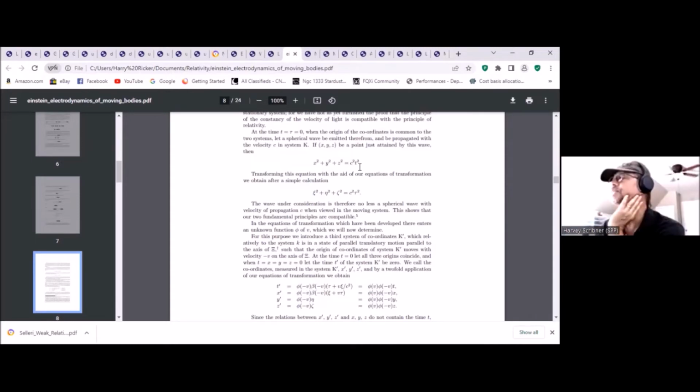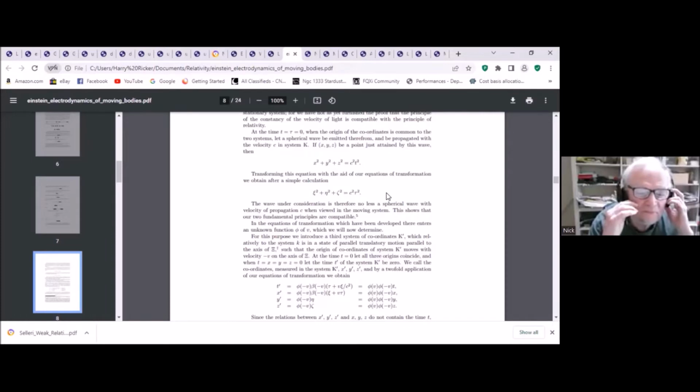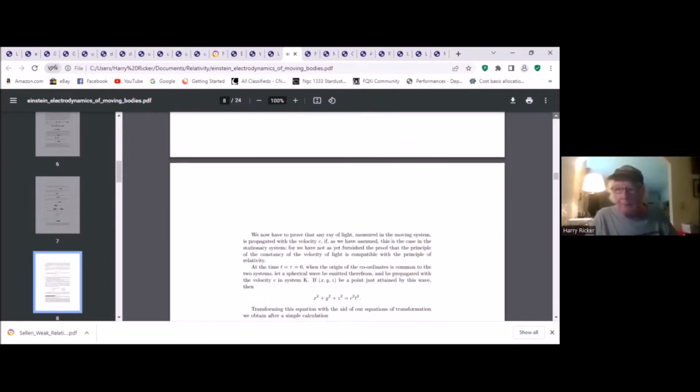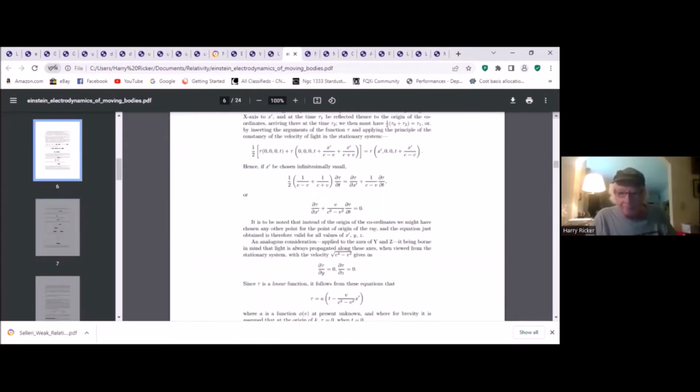The thing that's being made as a mistake, though, is that c squared t squared is dependent on the X, Y, and Z coordinates. Well, I don't know that that's necessarily a mistake, because all Einstein does is talk about C plus V and C minus V, where he's going in the two different directions. And that's up here. See right here, he's got the C plus V and the C minus V in this differential equation.